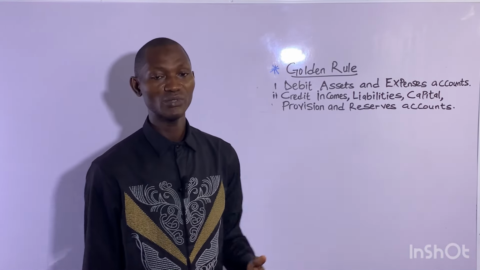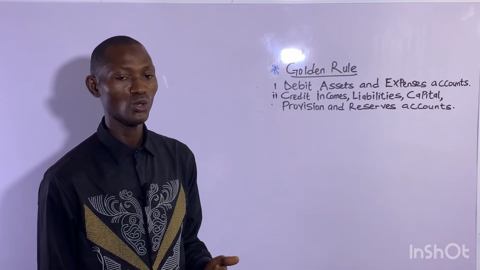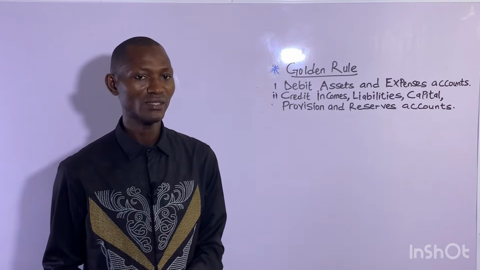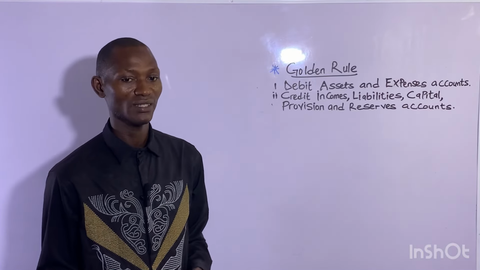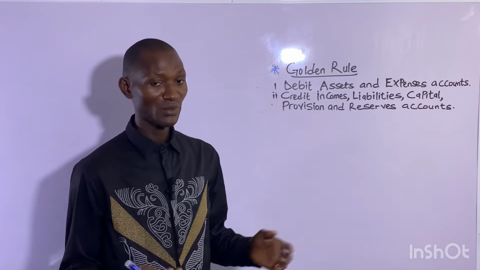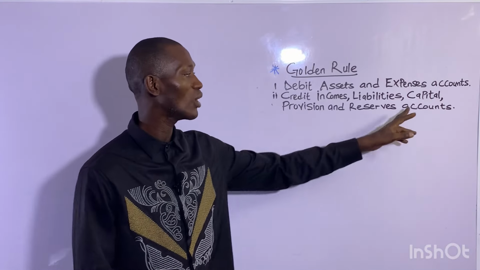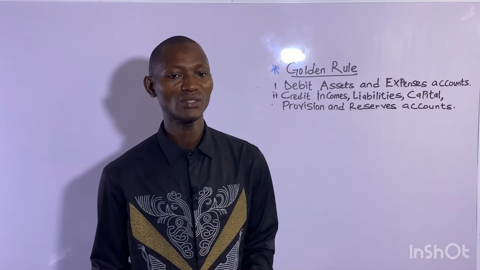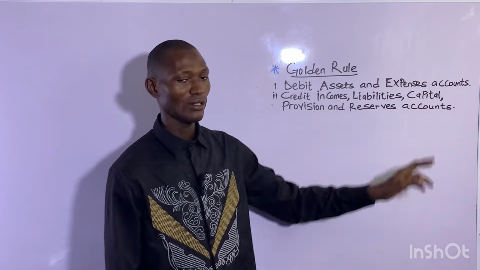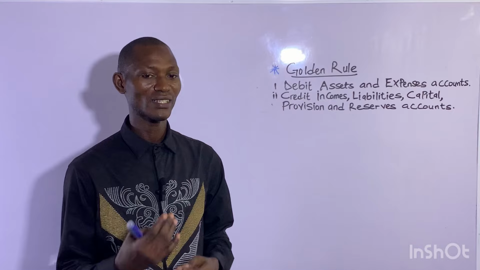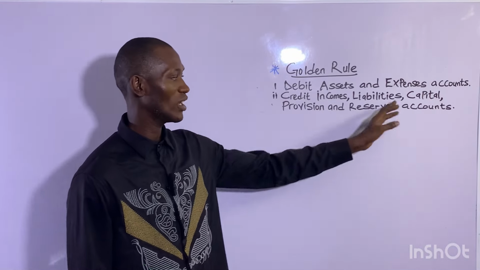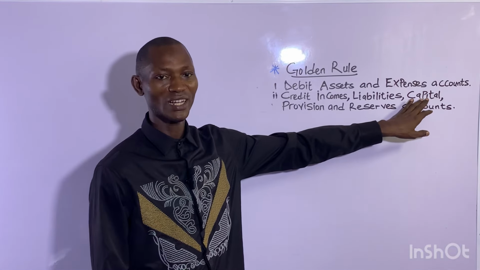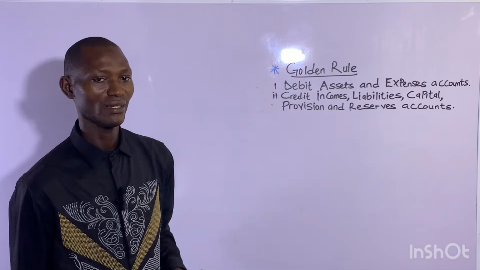Capital. Capital represents owner's interest or owner's contribution or owner's equity in the business. So anything the owner contributes to the business must represent capital, and capital accounts will always have a credit balance because it represents the owner of the business giving something to the business. So some would say, capital represents what the owner starts the business with. So whatever the owner starts the business with will be recorded in a capital account. So any capital account will always have a credit balance.